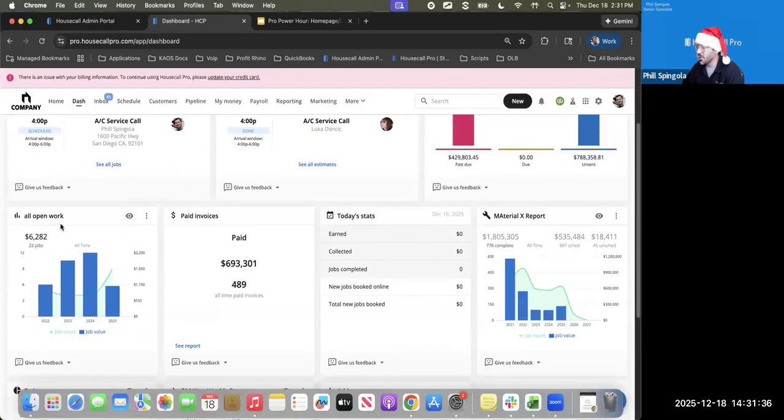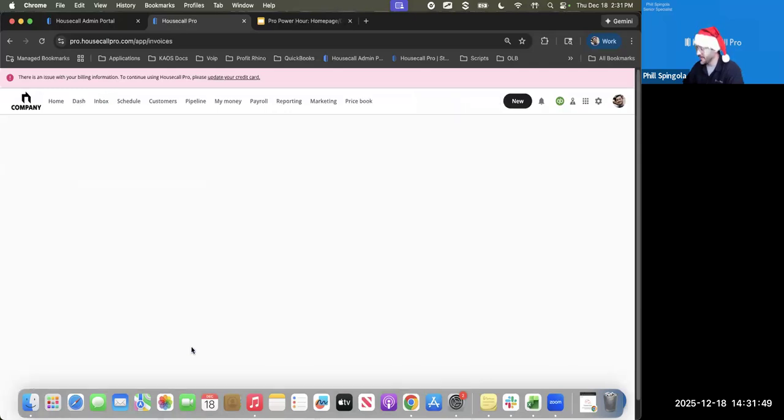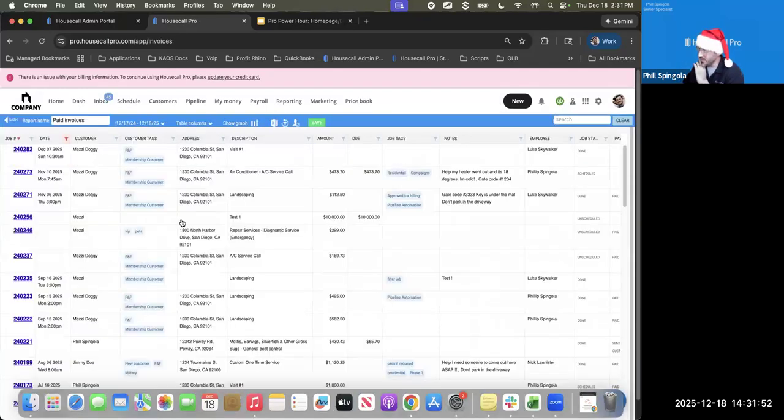Also in here, there's places for, I created this report to look at all my open work. We can look at paid invoices, so how many have been paid all time and how much has been paid. Otherwise, we can always click on taking a look at the report. Now, this is kind of the old way of how the old reporting looks. So again, if you don't have access to this, that's why we have the reporting tab for you. You can build all the same reports in reporting as you did when you were building them on the old dashboard.